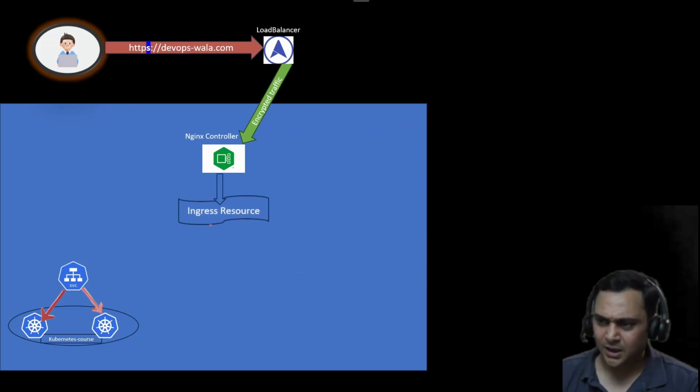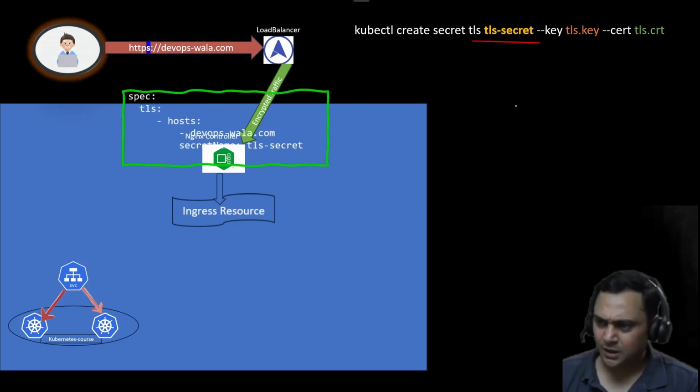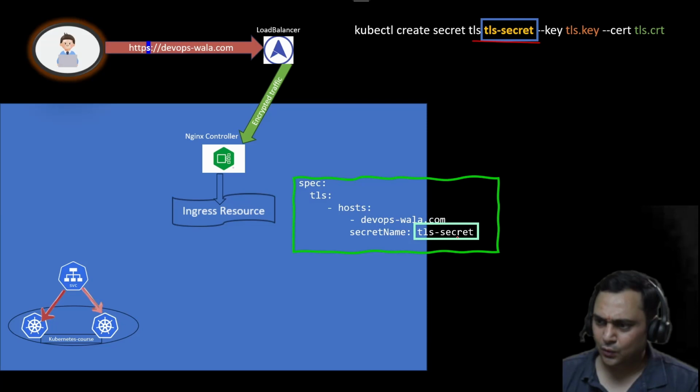We'll create the ingress resources. In this ingress resource, we have already created the secret here, and this secret will be added in the spec section of TLS. It means that when we create these ingress resources, this information is cached, and then it will check that the secret certificate and key are good, then it will forward the traffic to the services. I will show you in the lab, don't worry.